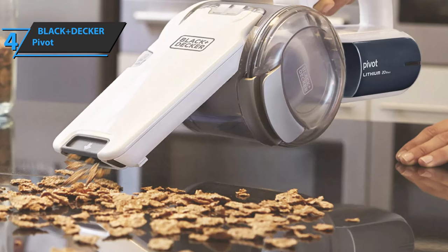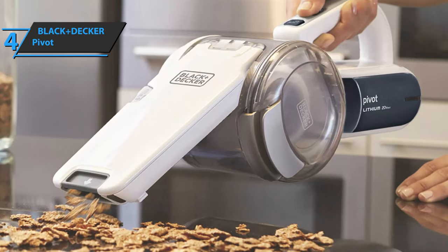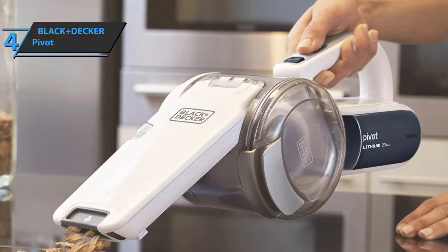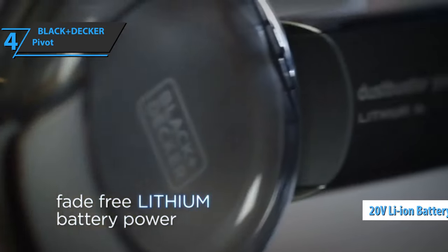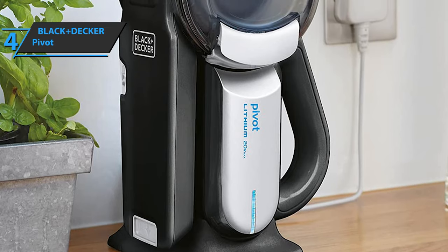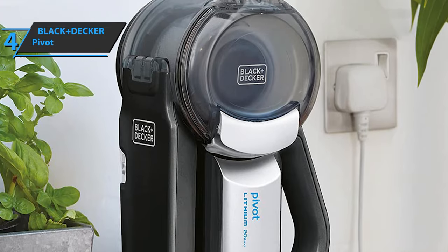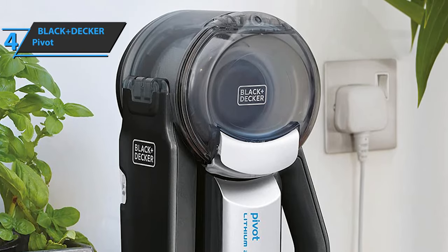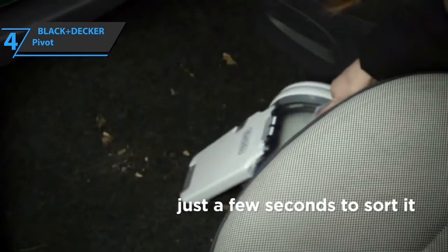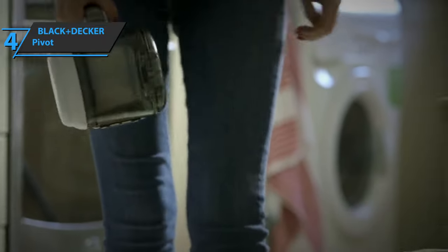The vacuum cleaner is equipped with a three-stage filter system, and dust particles never reach the engine compartment. Therefore, this device is reliable and durable. The Black & Decker Pivot Handheld Vacuum is powered by a 20-volt lithium battery, which explains all the power it can deliver as well as its great autonomy. The only thing you need to do to maintain it properly is to change the filter. It's a very compact device — unlike a large vacuum cleaner, this one is much easier to handle, especially considering its low weight. The cyclonic action of the motor gives it a very strong suction force.